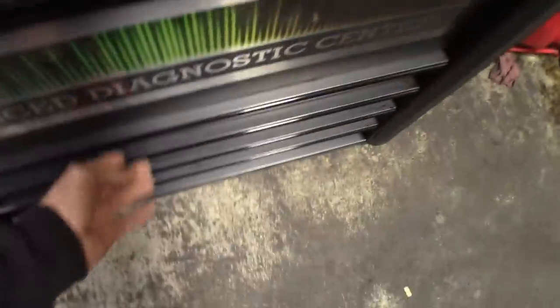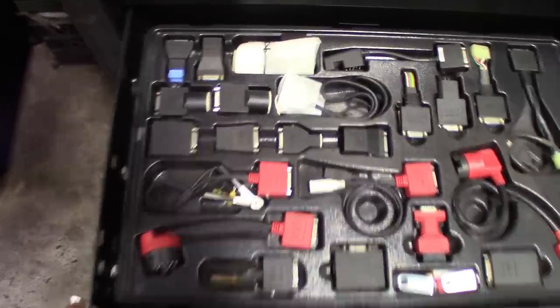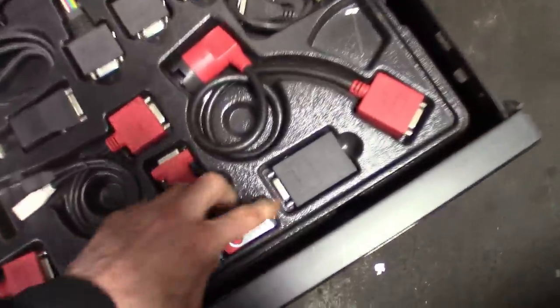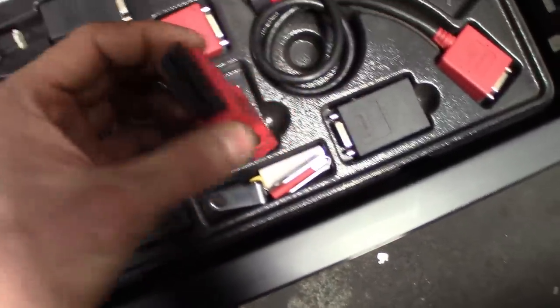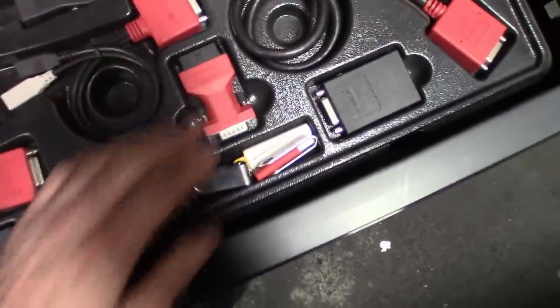So I got the printer in the first drawer. This second drawer - you got all the OBD1 connectors here, a lot of them. I don't use all of them but it's good to have them and not need them than need them and not have them. Mazda, Toyota - pretty much the whole set that I've acquired over the years. Got a couple extra SD cards here - I save the data on some of these cars that I work on onto here so I'm not taking up all the space on the Varus. I got the European SD update for the Varus, and GM. If you want to hook up an OBD1 you just hook this up and you can use these OBD1 connectors wirelessly with the Varus. Got a couple T-pins in there too.